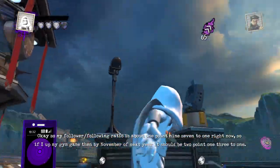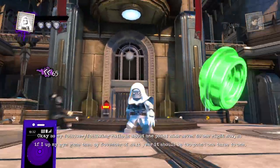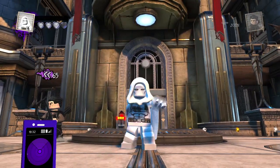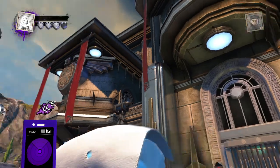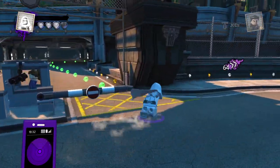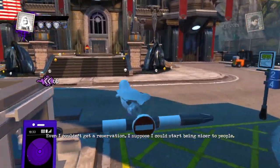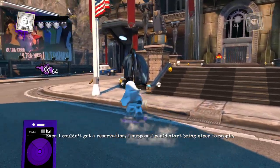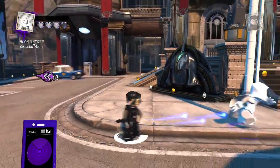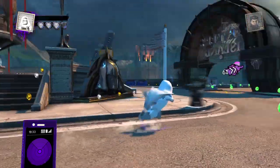Alright guys, so here's our custom-made Moon Knight in LEGO DC Super Villains. And I gotta say, he turned out really good. Like, honestly, if I could find a chest piece with the moon symbol that's gold — I mean, this is Moon Knight, basically. It's pretty much identical. I'm just happy with the way he turned out. Why is he moving so damn slow? I have no idea, guys. God dang, he's moving slow.